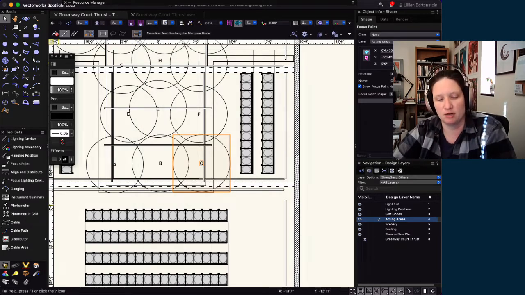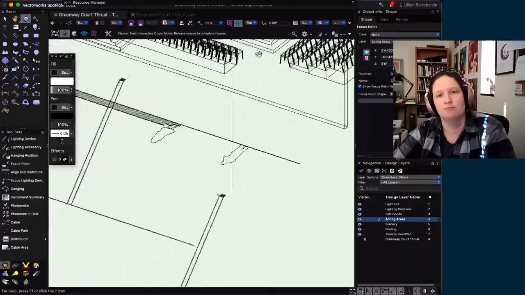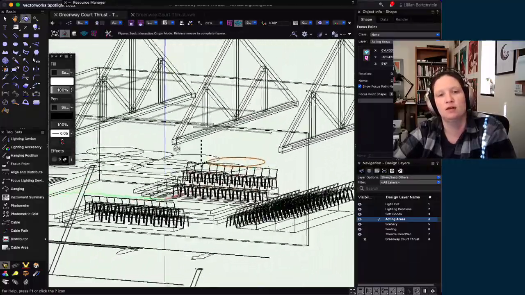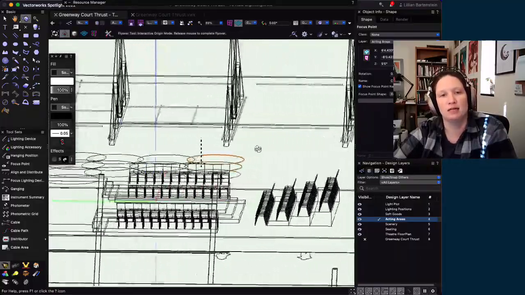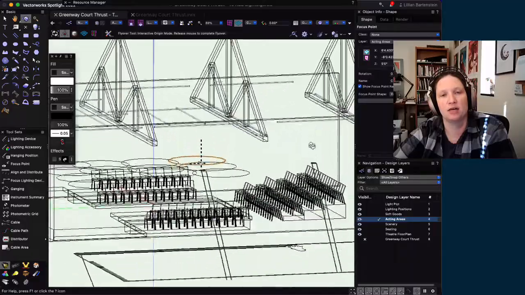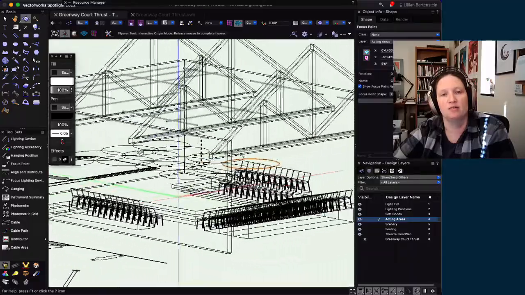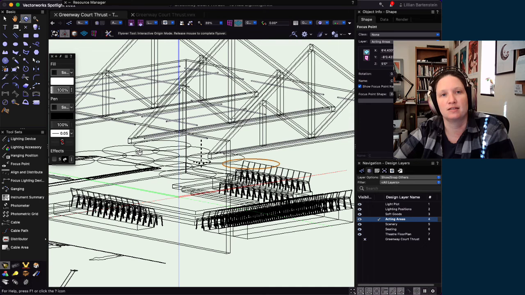And that should raise them up so that they're 5 feet above my stage itself. What you may need to take a look at, and you'll see what it looks like right in 3D, is those heights that I gave you, those measured heights that I gave you for those pipes might be based on the theater floor at minus 18 inches.